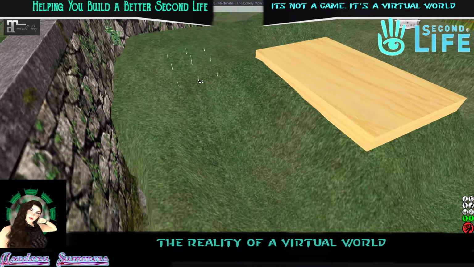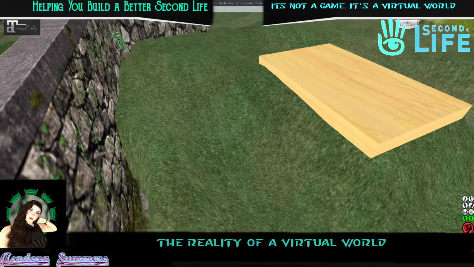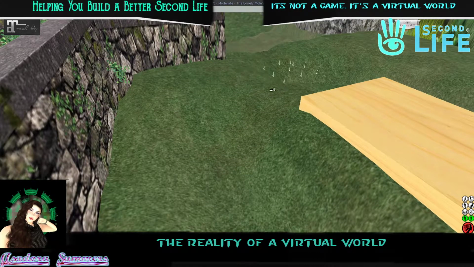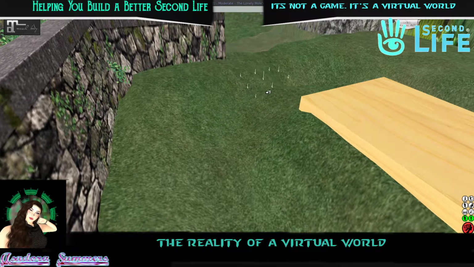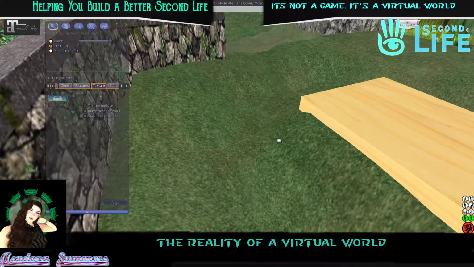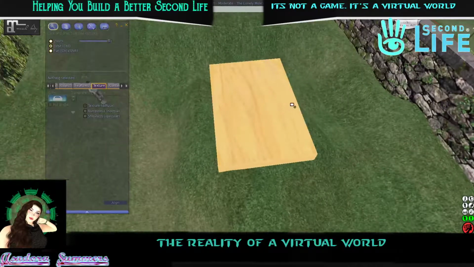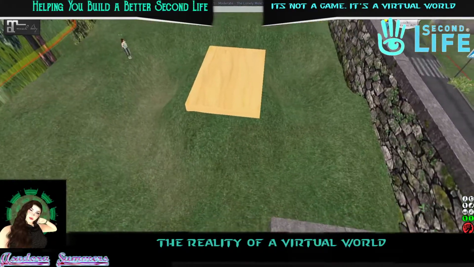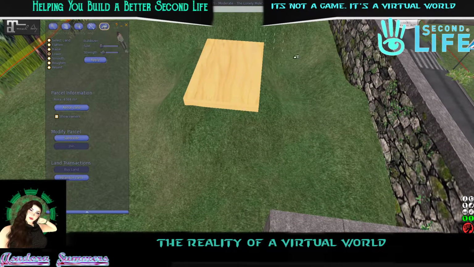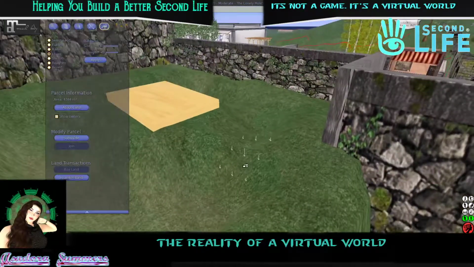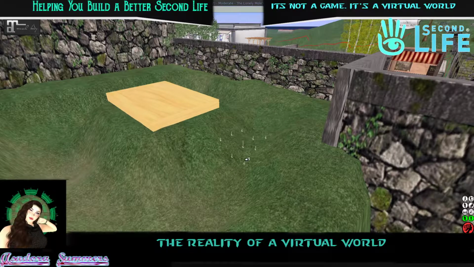But right now, I want to complete the first task, which is to make a circle around this prim mound. When you first do it, it doesn't have to be perfect. You just want basically an outline of what you're doing. So we want to get this side a little bit deeper.